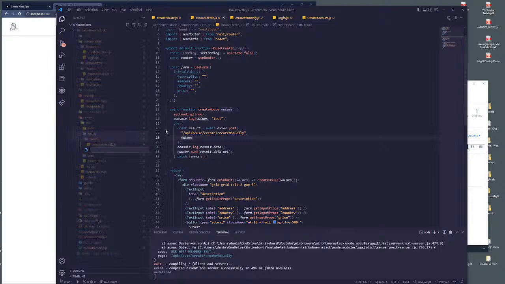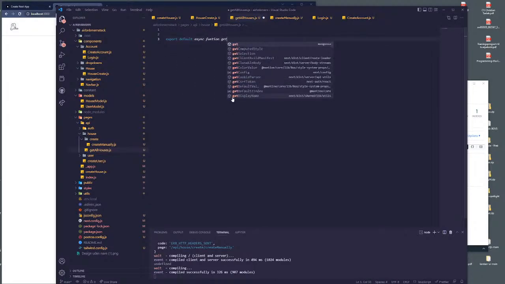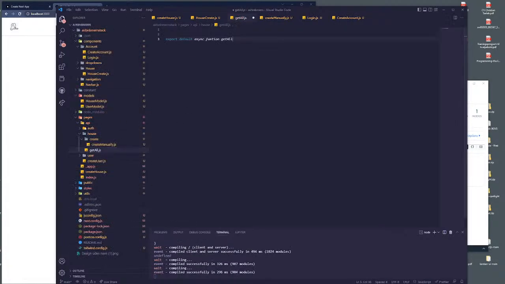We are going to create another API that's called get all houses. We want in get all houses a function, an async function. Let's just call it get all because we can use it for more stuff. It's going to take req and res. I can't spell, I'm pretty tired.